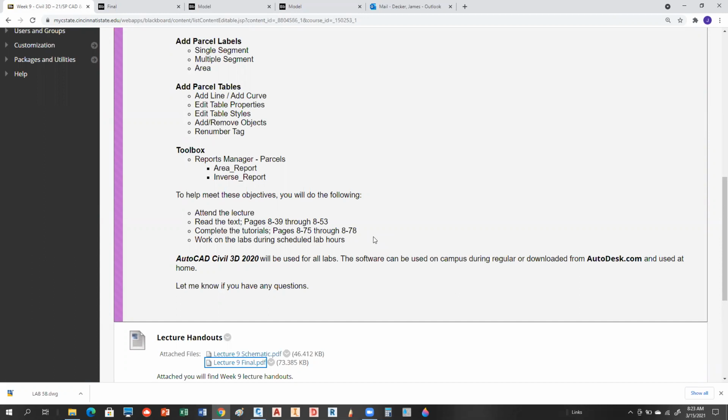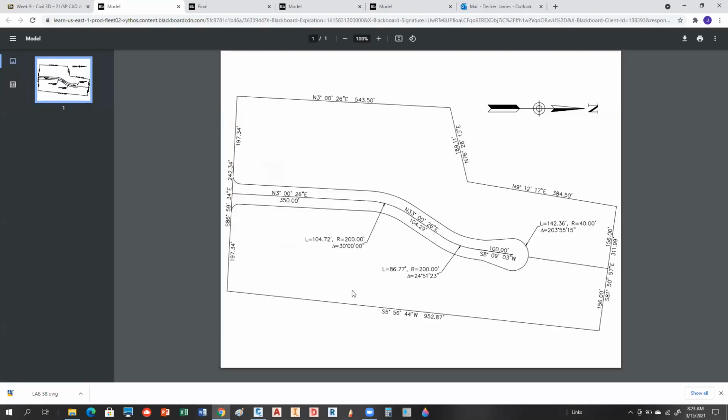Okay, so we're going to start with a schematic. I'm going to start this line. Don't worry about where you started. What I want to do is just get this perimeter going, so we're just going to use a line by bearing and distance, and I'll follow along with you. In fact, we're not even going to worry about layers right now, because one of the things parcels will do is put things on their own layer. So let me close this up. I've got too many of these tabs open.